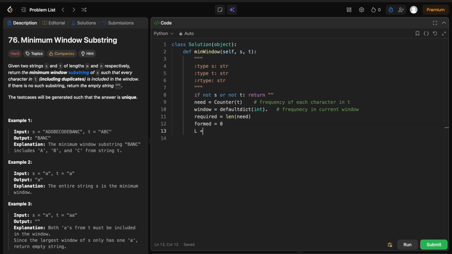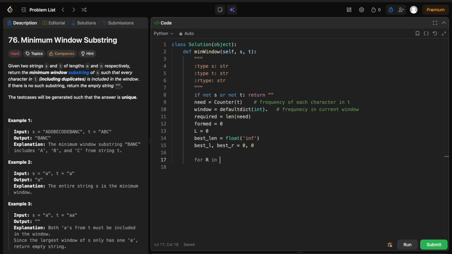Left pointer at 0. Best length starts at infinity. We have not found anything yet, so we set the bar impossibly high. And best L and best R, these are not just for the length. We need the actual slice at the end. So we save the boundaries every time we find a better window. Now the main loop.